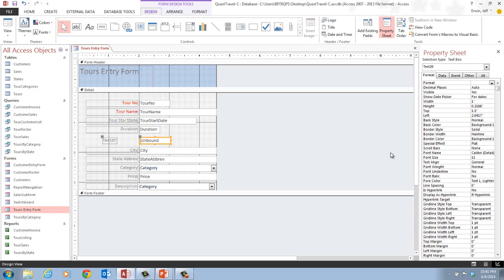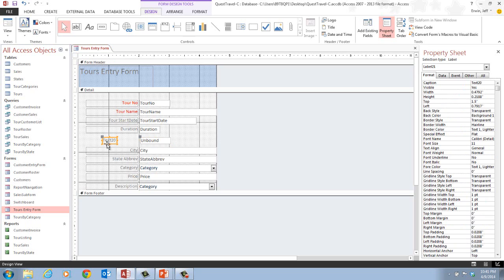Now, in step 5, it tells us that we want to click on the new text 20 label. So you want to click on the left part here, the text 20 label. And then we want to double click where it says text 20. And here we're going to type in tour end date.